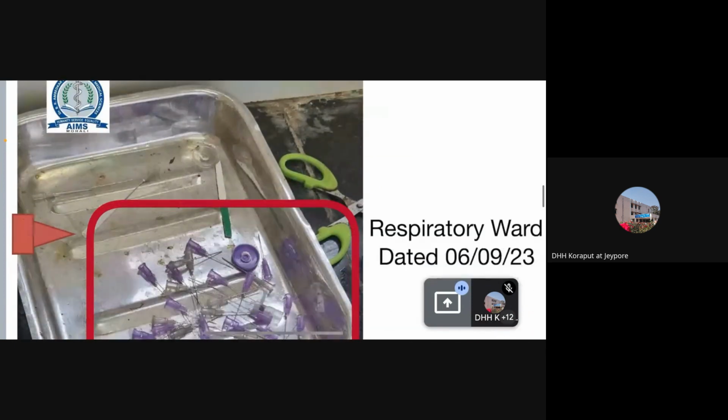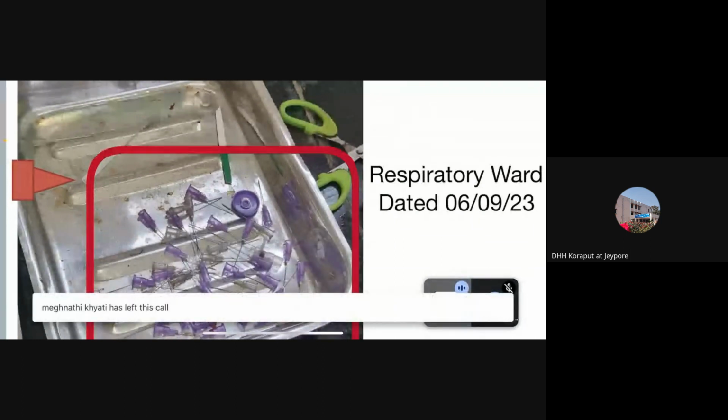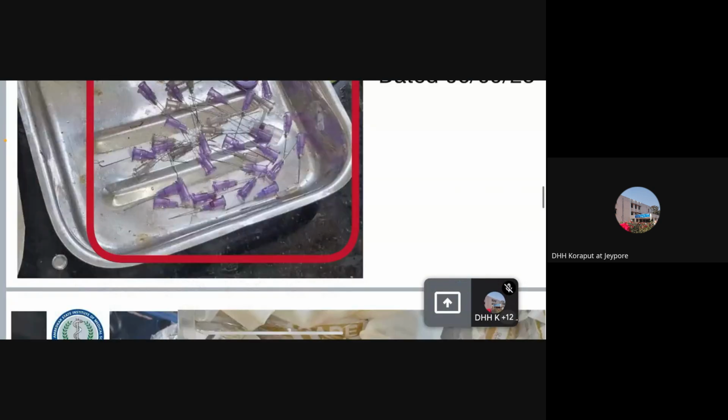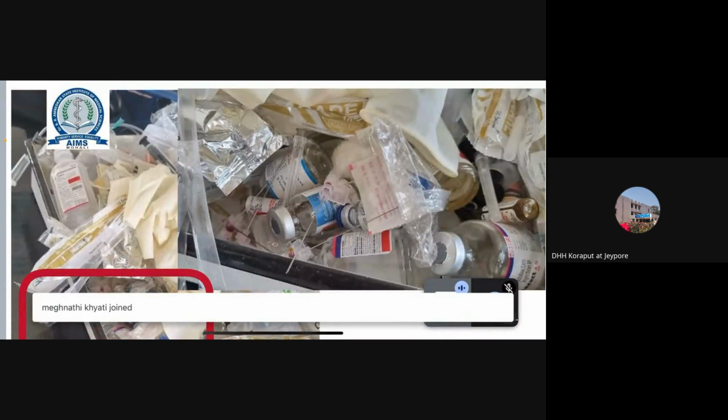So this is how, because we have an ICN working who takes pictures of all the wrong things which happen. So this is regularly being told: cut the needles immediately after use, so they were collecting the needles in the tray. And of course, if such a practice is being followed, there is a very high chance that the person could get a prick. Then there is another case where again needles were there, the catheters were there in this whole tray.